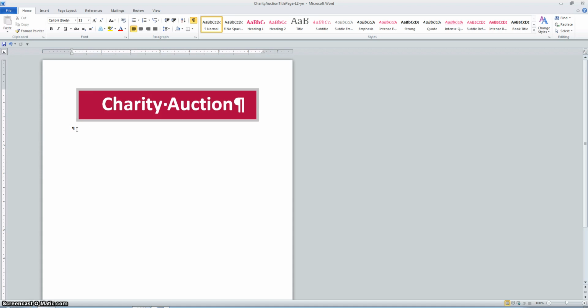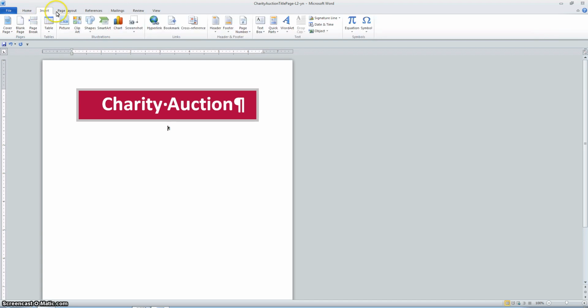And we're going to insert a SmartArt graphic, which is a visual representation of ideas, and there are many different types of SmartArt that we can use. The categories of SmartArt are list, process, cycle, hierarchy, relationship, matrix, and pyramid. So with the SmartArt graphic, we can do some verbal communication through a graphic. So let's center our insertion point, our cursor, and then we're going to go to Insert.